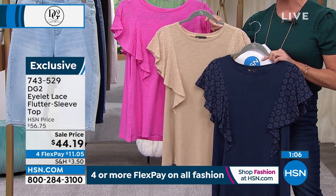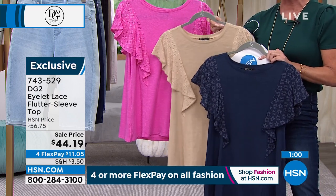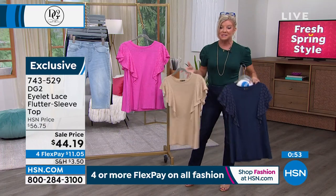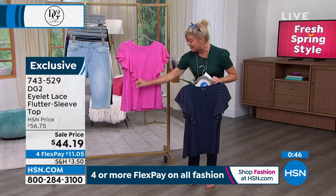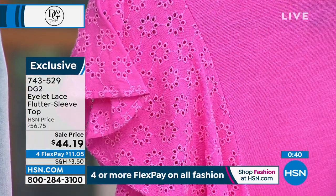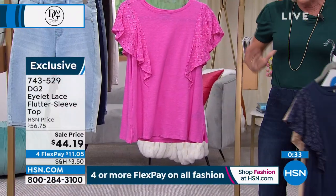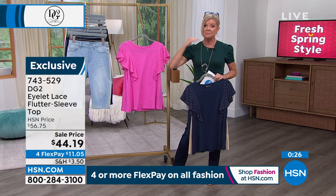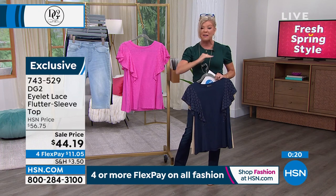People are ordering more than one at the sale price, Sam. This is over $10 off our original HSN price, and it is that ultimate solution. That is what Diane truly is about — it's not just bringing you a pretty tee with pretty little eyelet sleeves. It's those details that Sam mentioned that make Diane our number one top designer. The way the silhouette comes down and flows, it hugs the body and does something for the shaping of your body. Diane means business — she wants every woman to feel the most confident and most beautiful that they possibly can, and she is going to go through every little step to get you there.